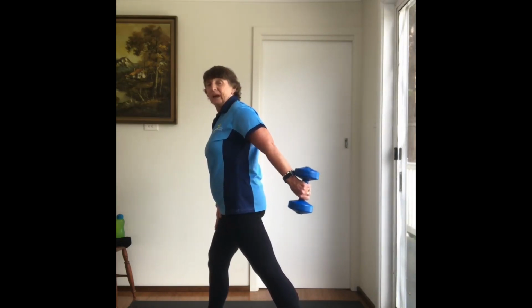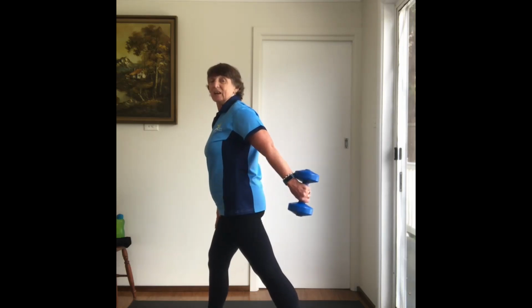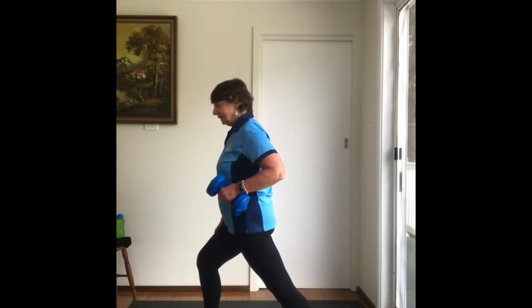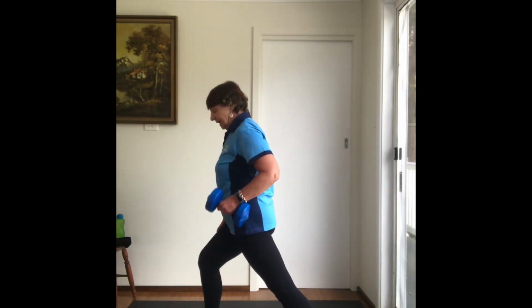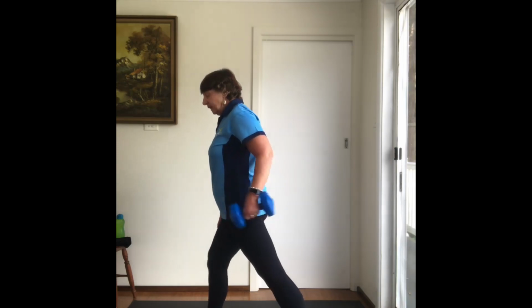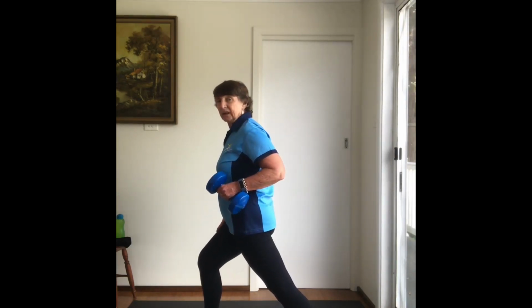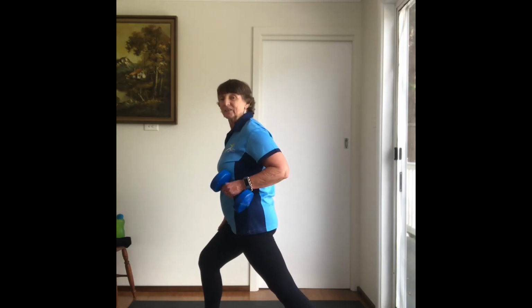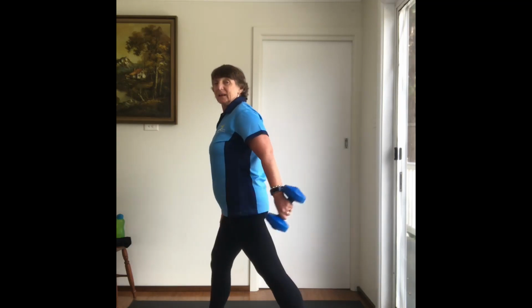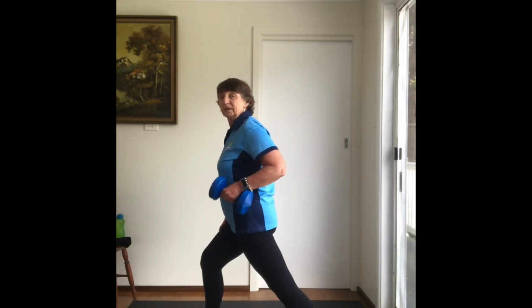Because in life we rarely use just one bit on its own. We're usually using our lower body and our upper body at the same time. Squeeze and pull back, put it down, and again, lift your heel and then press that heel into the floor. Squeeze your heel up and then press your heel into the floor. Squeeze up, press down.